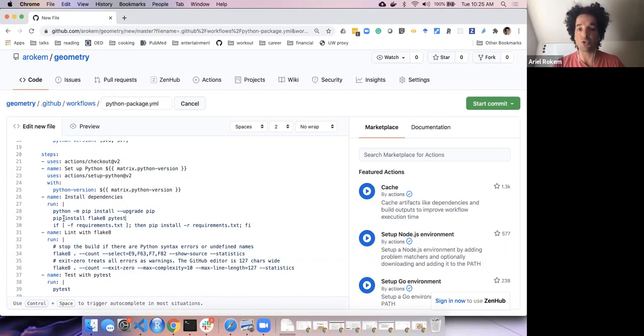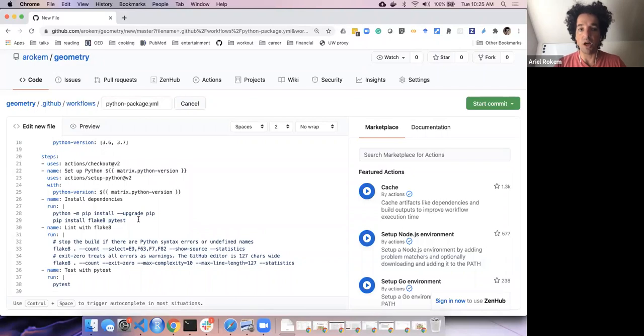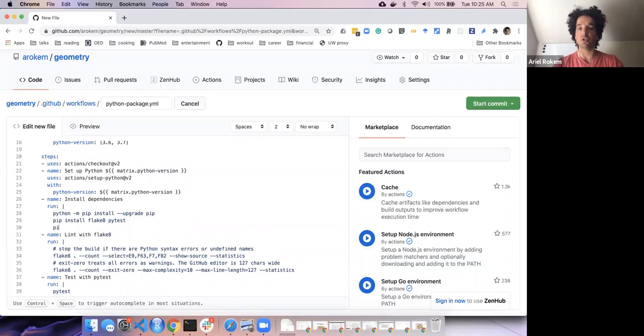Here, for our purpose, we want to upgrade the pip package manager, and then we want to install some things that we're going to use in our testing. We use PyTest in our testing, so we need to install PyTest. This line here, I don't want to execute, so I'm deleting it. But I do want to install my code, so let's run python setup.py install. This will install the code that I've written, right? So we checked out that code, and this will install this code on the machine that GitHub gives us. Every time, GitHub will give us a fresh virtual machine, and it will install that code in there.